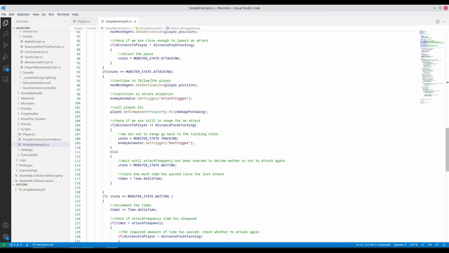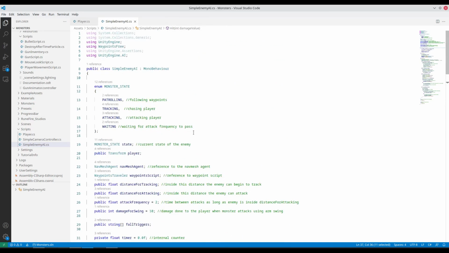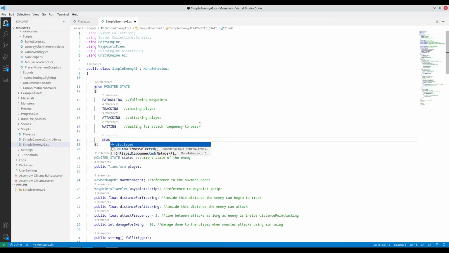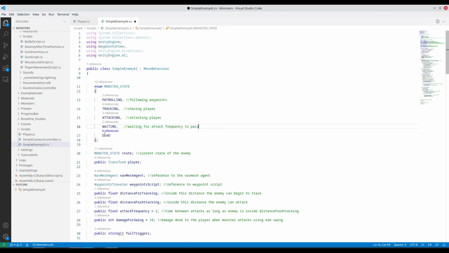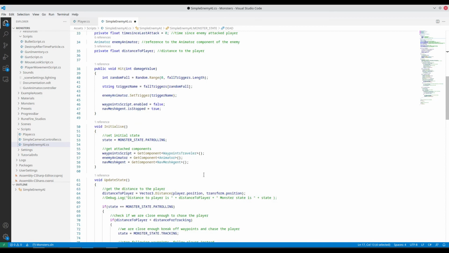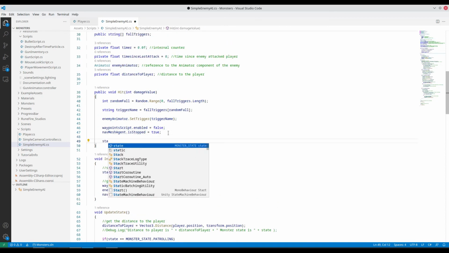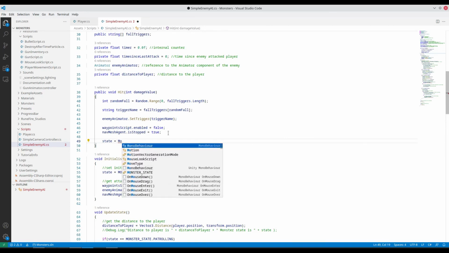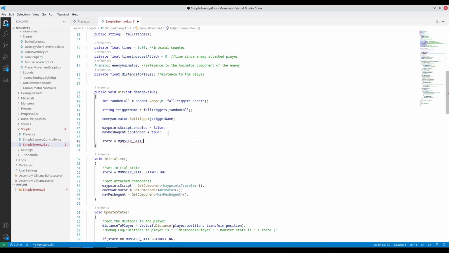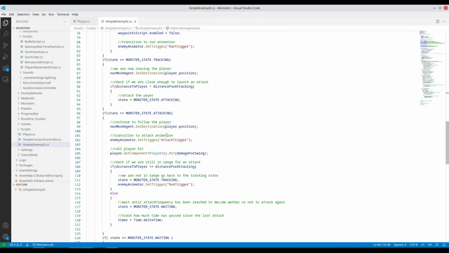Okay, so this is the state that we want. So let's just make a different state for Bart. So we'll say Bart waiting, Bart dead. Okay. This time, when we do get shot, we will update the state to say state equals monster state dead. Okay, and now it should take us out of this attacking state.